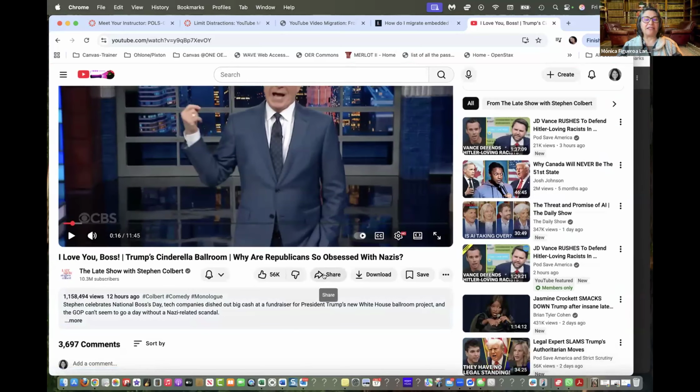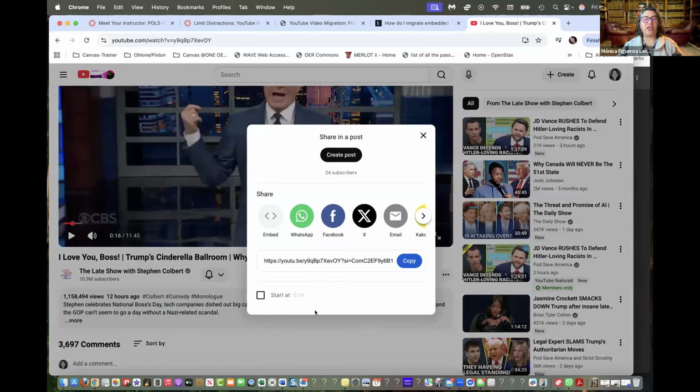And you have probably done this as well. We go into the share. Instead of copying just the URL link here, and again, I could probably figure out all of the other things that go in that code, the width, the height, all of that other stuff. But I don't want to do all that when I can just click right here on the embed. It's again that less than, greater than symbol. Typically, it is gray on a light gray background, and it looks like a circle. It's the leftmost of the options that we have.